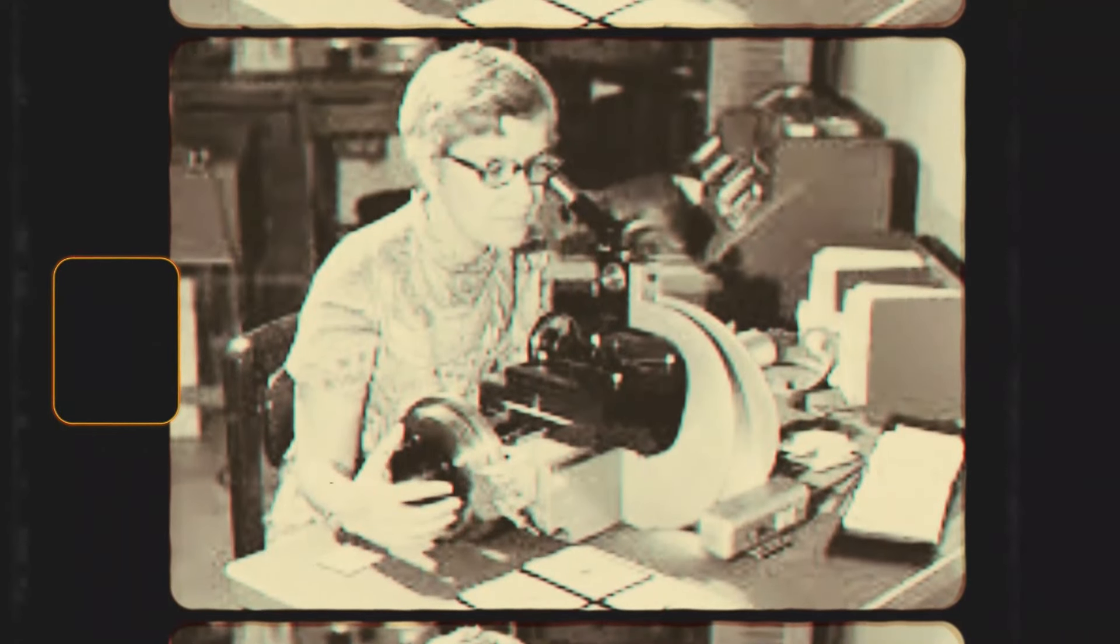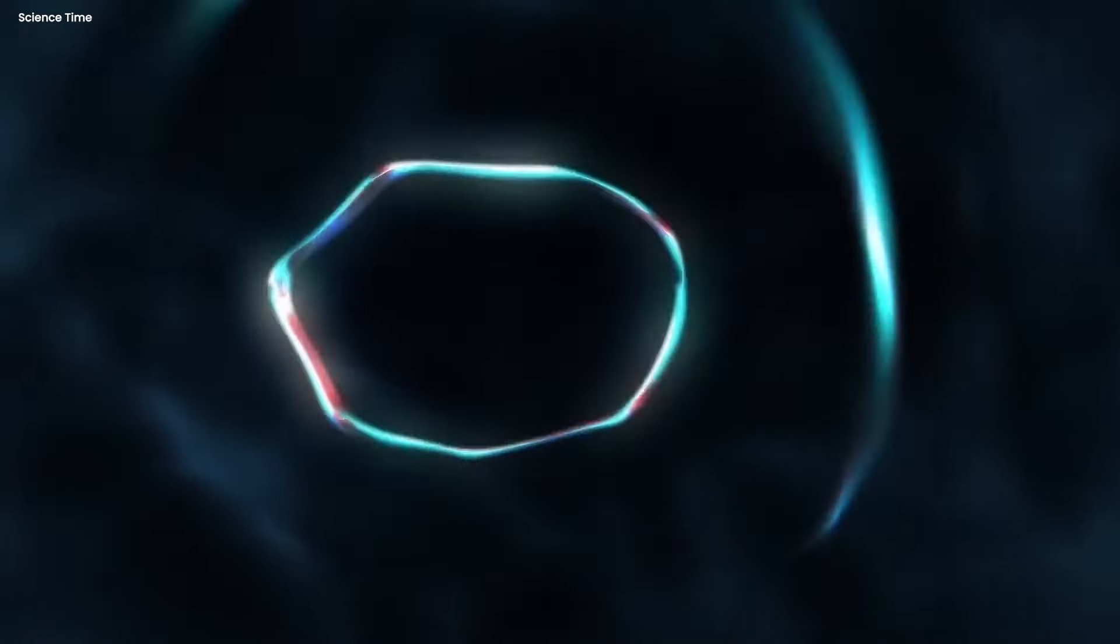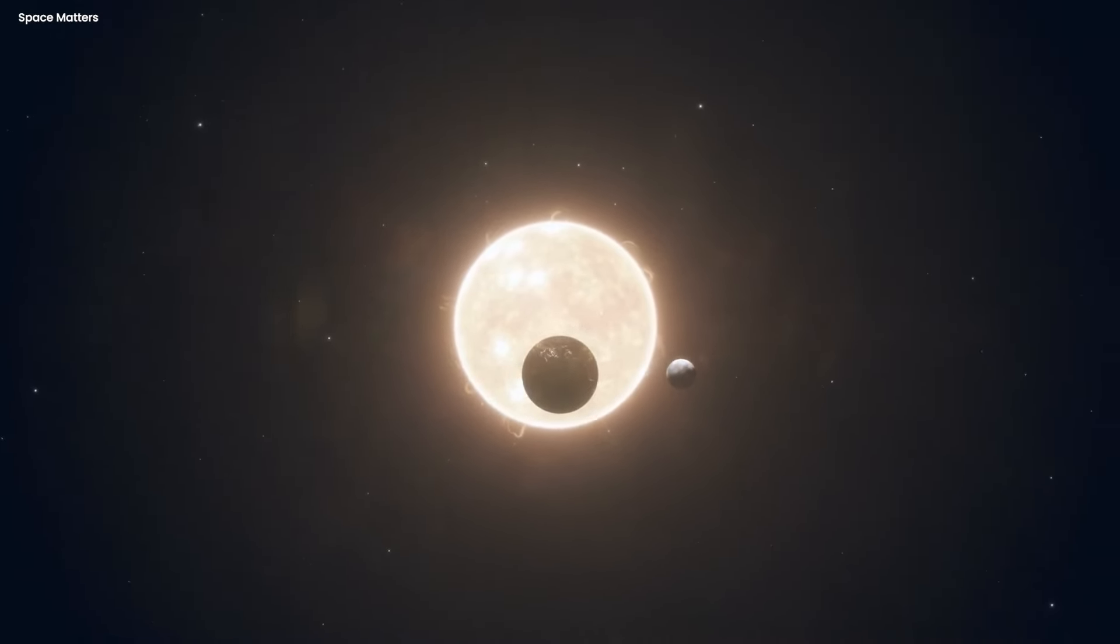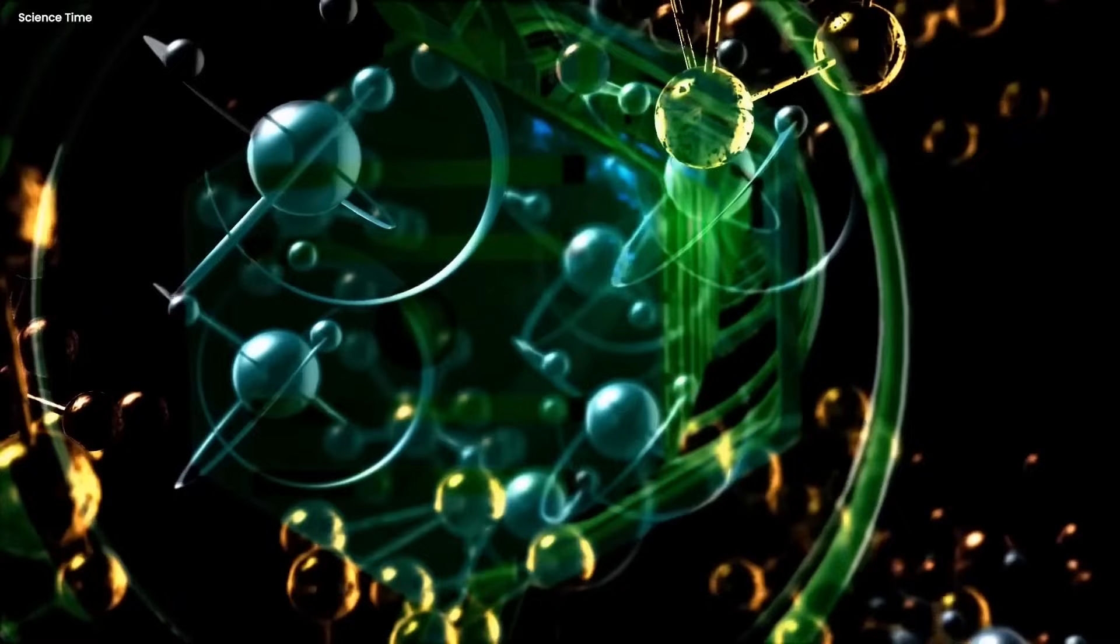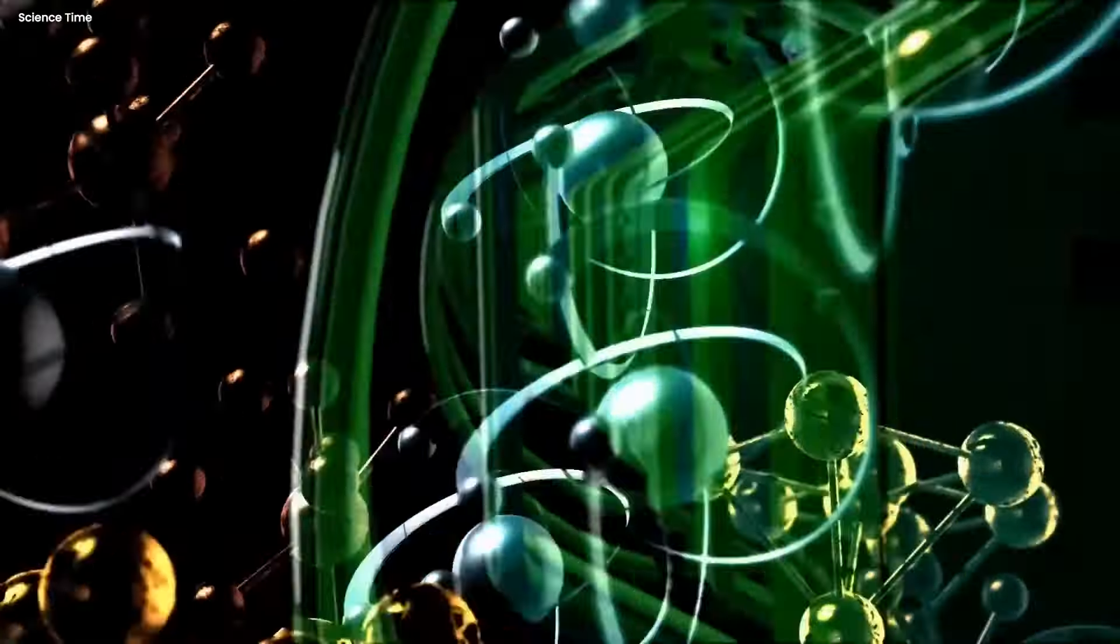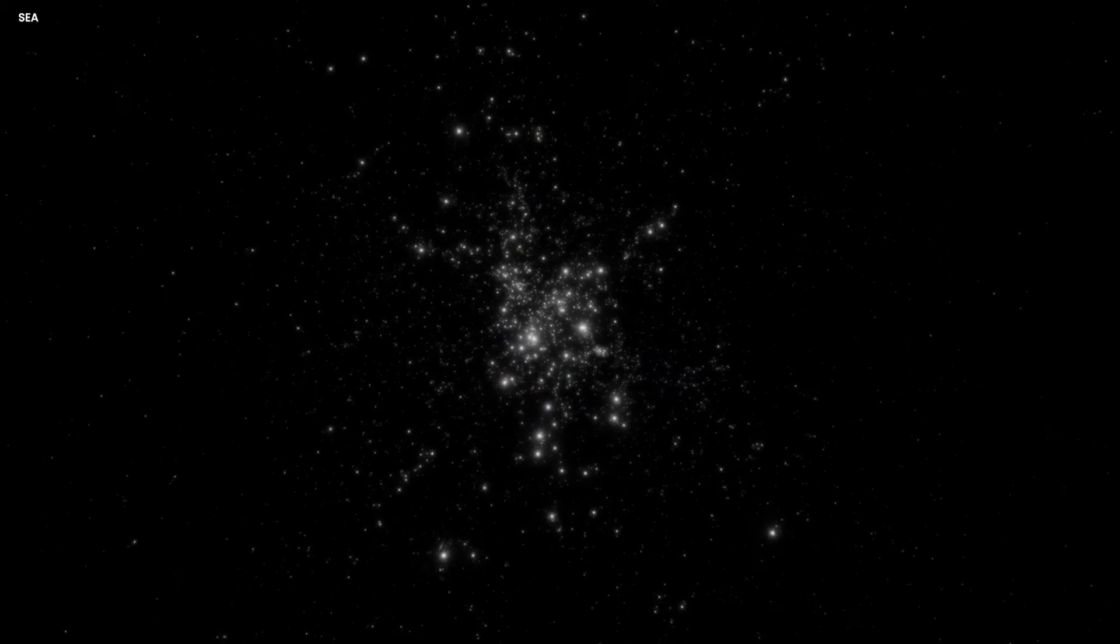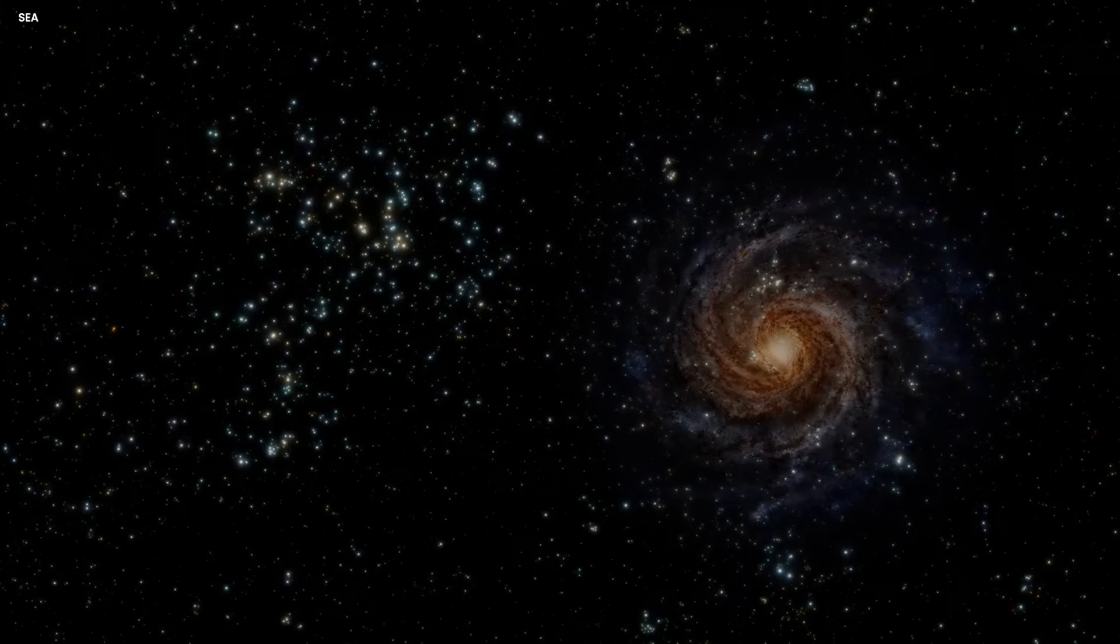So this is where Vera Rubin's work comes in. She wasn't revolutionizing the field, she just wanted to understand how fast galaxies rotate. So she made a plan: Measure the speed of stars at different distances from the center of their galaxy, and compare it to what we'd expect based on the visible mass distribution. Everything seemed to check out near the center of the galaxy. Prediction matched observation. But things got interesting when Rubin looked at the outskirts. According to the calculations, the stars way out there should be moving much slower, but that wasn't the case. They were cruising along at pretty much the same speed as the stars closer to the edge.